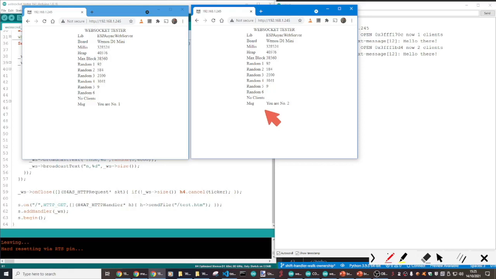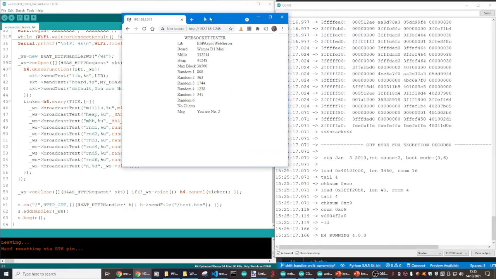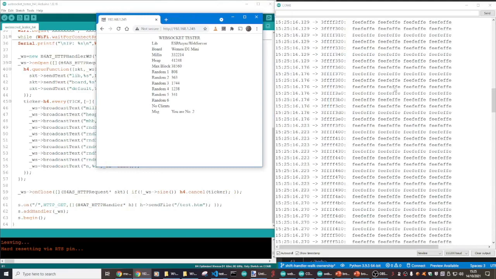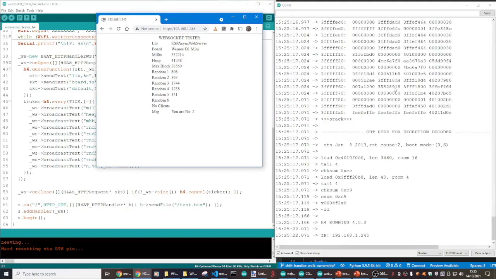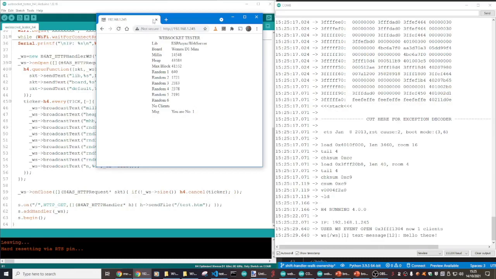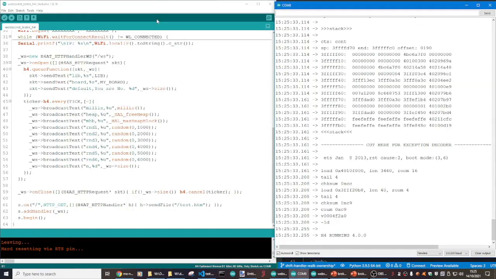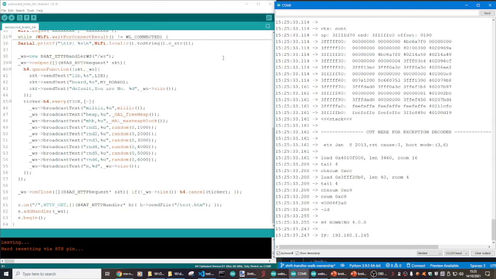And then they find that when they close one down, the device crashes. And what they'll find is that when it reboots, if they try and run it again, even just that one instance will crash. So the bottom line is that ESP-AsyncWebServer does not and cannot properly handle WebSocket messages.